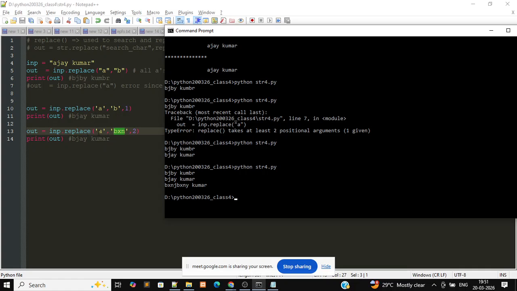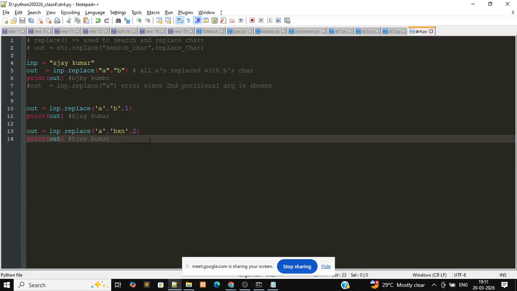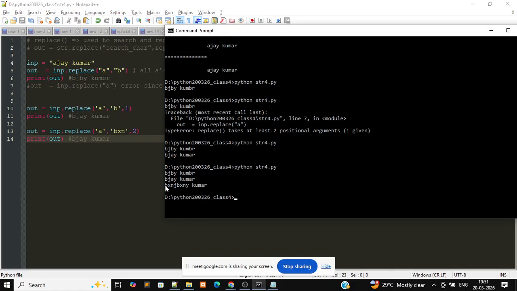I was expecting A to remain as it is, but it has changed both characters. So it means it changes all the characters. It might change the first two positions, the first two occurrences. Yeah, first two occurrences. So if you give three, same.